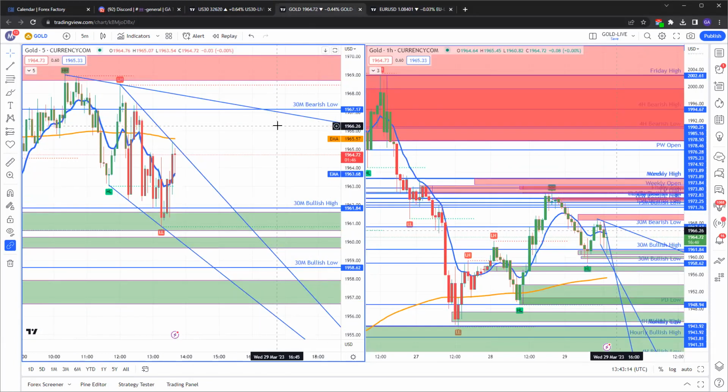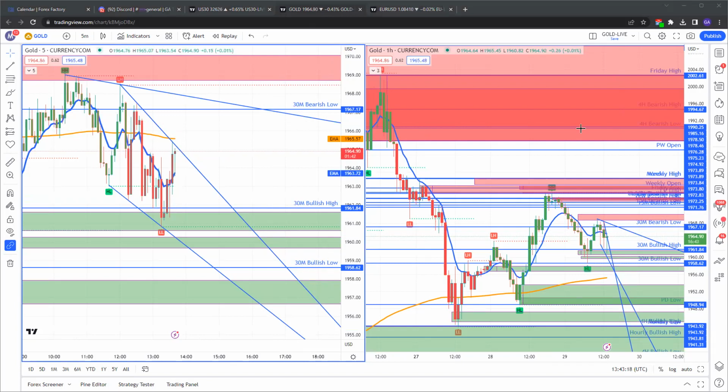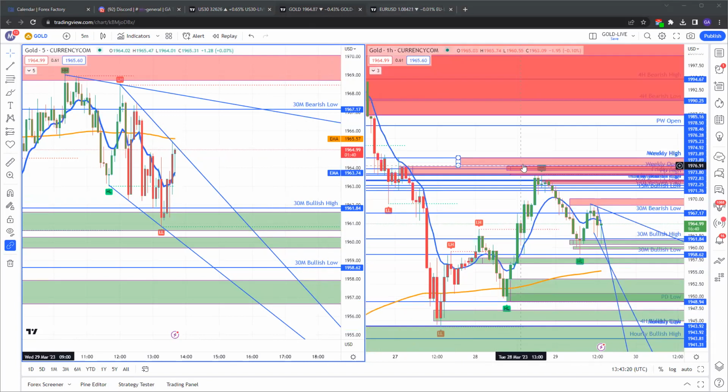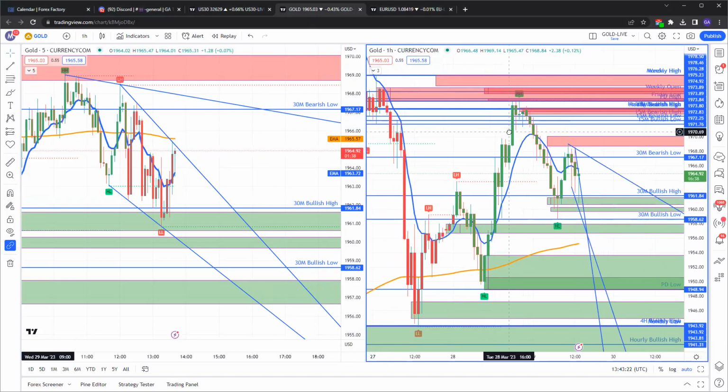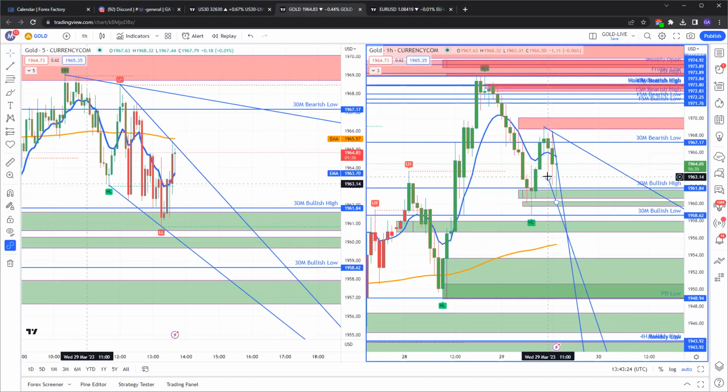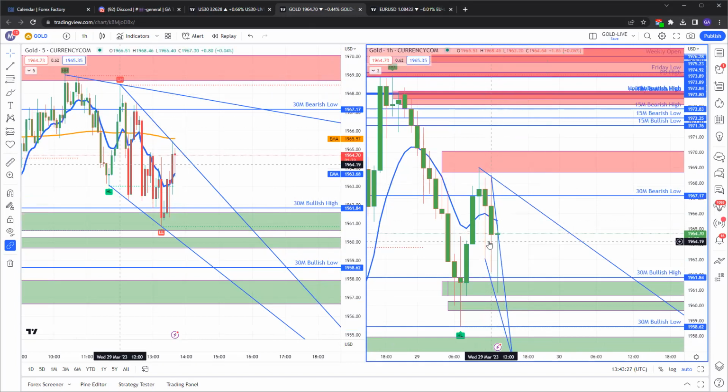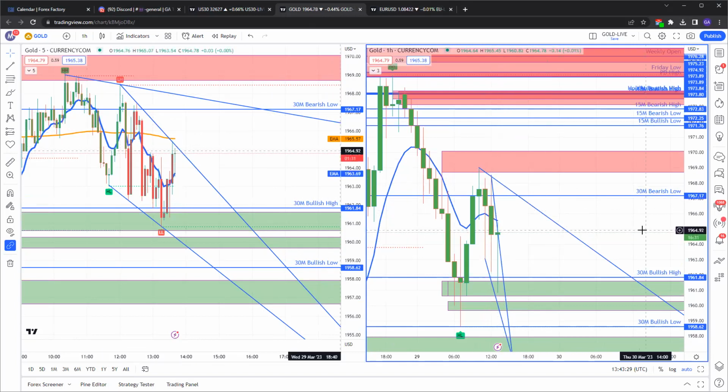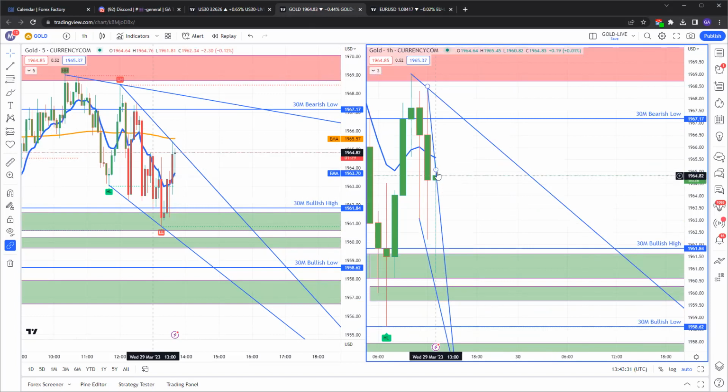Gold. Let's see gold on the high time frame. So gold. Okay, so you see gold, this previous hourly candle closed below the 9 EMA. Look at what happened. This hourly candle is currently testing the 9 EMA on the hourly, which aligns with the 200 EMA on the 5 minutes. But personally, I am still bullish on gold.